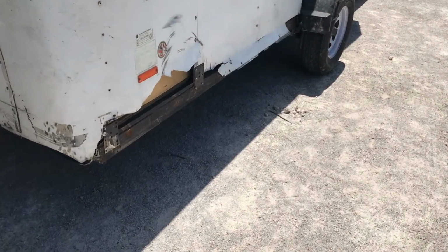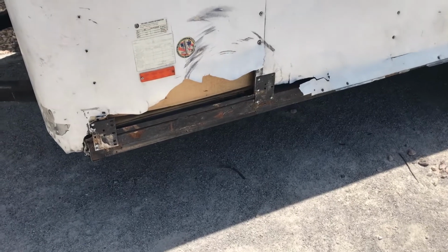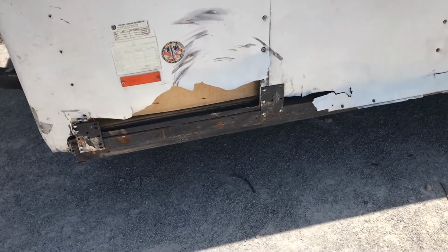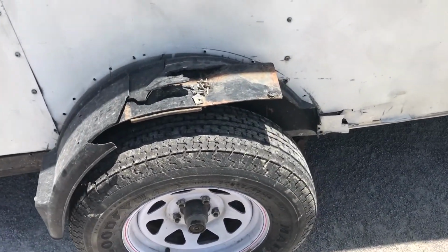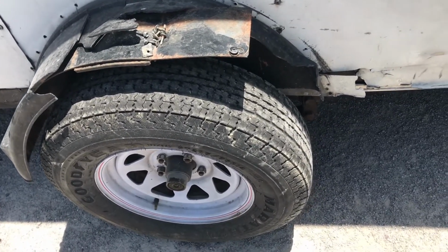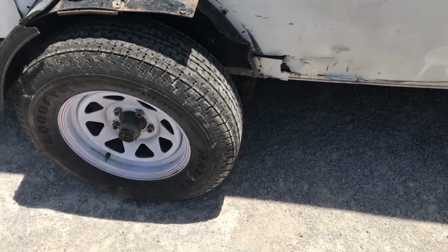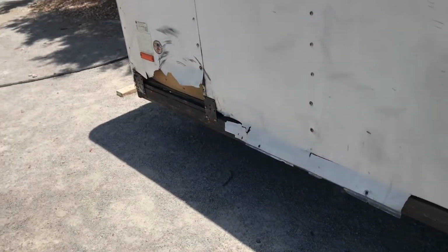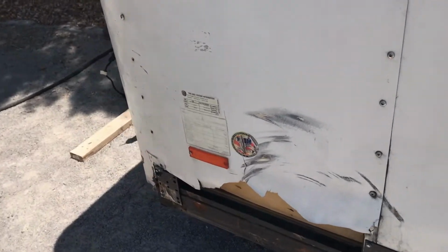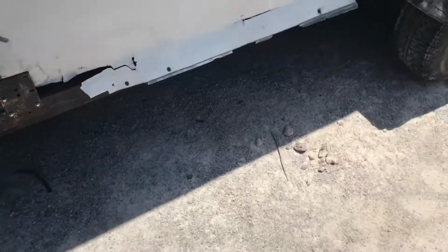You can see they had something going on there. I don't know. But it's back here. They had a blowout. And you can see it just tore the fender. Holy hell. That's part of where this came from, I suppose, a little bit, maybe. I don't know. I kind of doubt it. That's from something else. But I see some rubbing here. Maybe they had a Ben-Hur moment. I don't know. But anyway, it's not the end of the world.